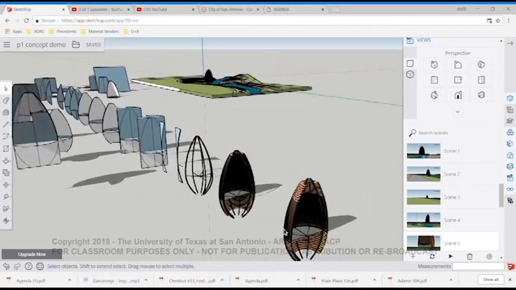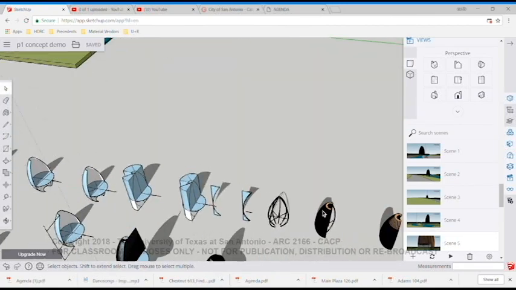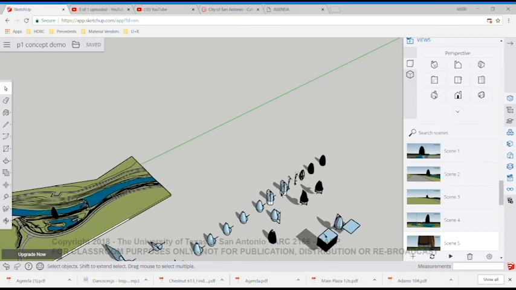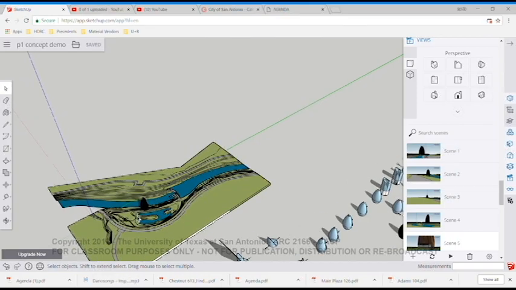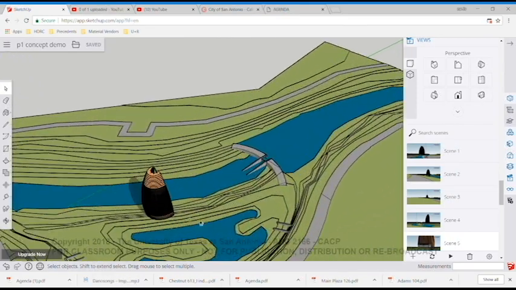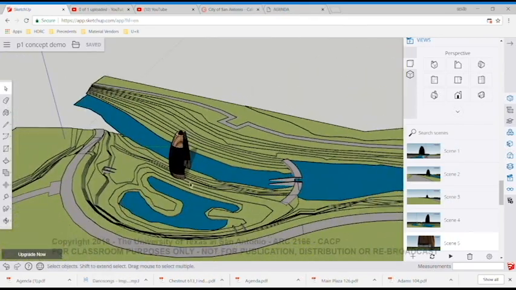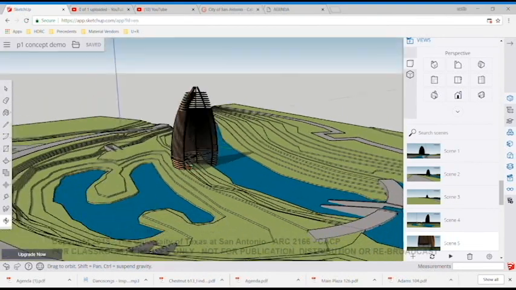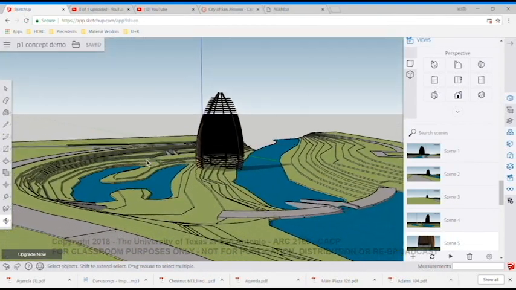A number of these models were placed on the site at multiple points to guide the development. And this is just the last one. Clearly there's no circulation or pad or launch space, and the scale might be a little bit large.